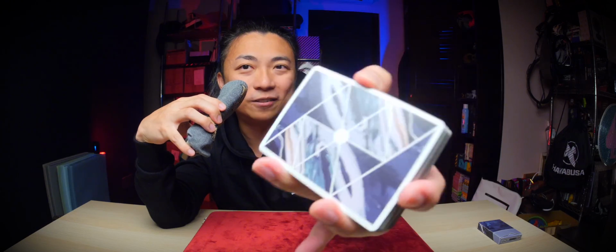Oh my gosh, I almost forgot to show you guys the backs of the cards. Alright, here's what the backs of the cards look like. Nice contrasty colors. If you look at the silhouette of the cards from afar, you can see this X shape that appears on the cards. It adds a lot of visual distinction to the cards. Very cool. And when you go close, you can see all the white lines that go across the cards. That looks pretty cool as well.